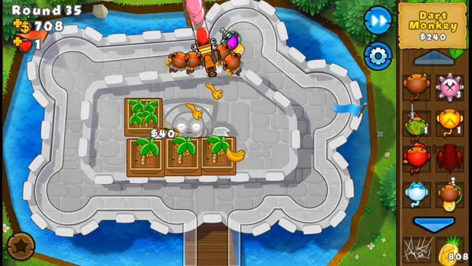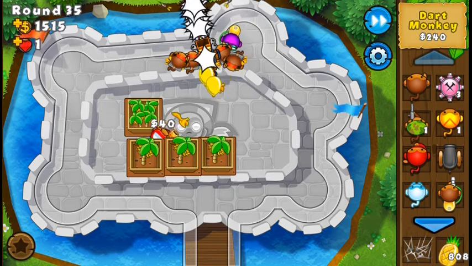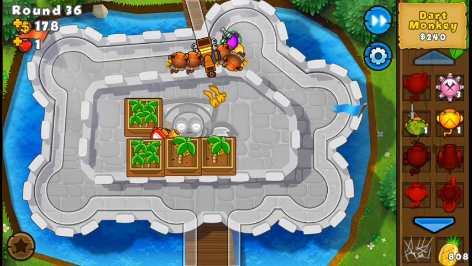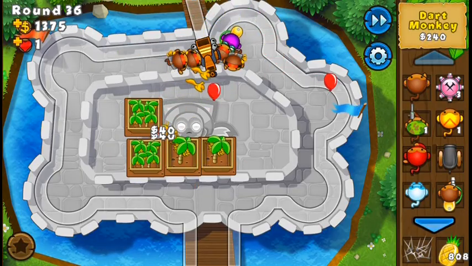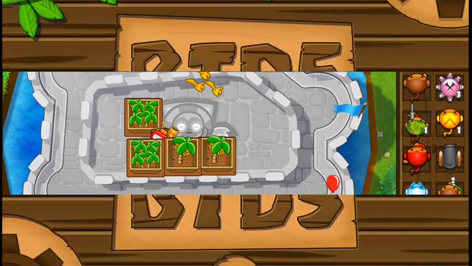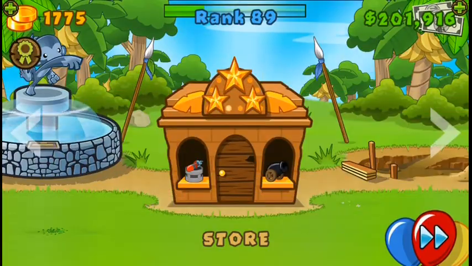And now for round 35, placing one more Dark Monkey 1-3, and that should solve the rainbows. One more farm to 0. Oh, are you kidding me? No way. I'm gonna just do the round again. I can't believe that just one red is passing.